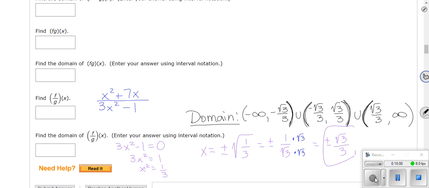Any questions there? Feel free to ask questions. I'm sure Jake would appreciate it as well. I'll repeat them if somebody has them so you can hear. Yeah, Kate asked if we had to have the union in there. WebAssign will take union or comma. So if you don't want to bother with the union, quite honestly, I'm lazy and I never want to bother with the union because it means going over to the symbols on the right. I just put comma and that's fine. Everybody okay with that? All right, let me erase and keep rolling.